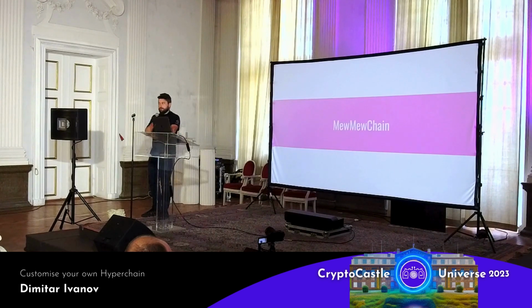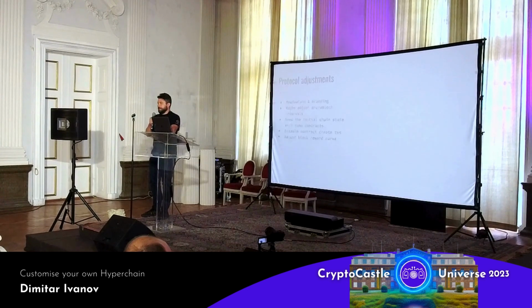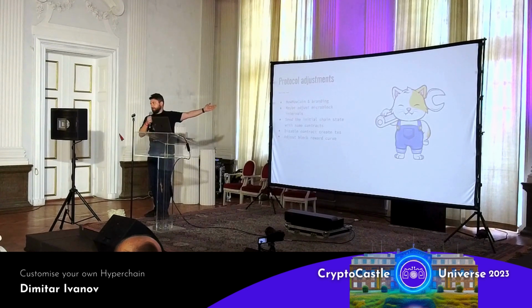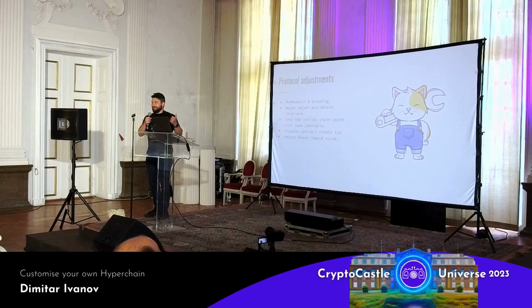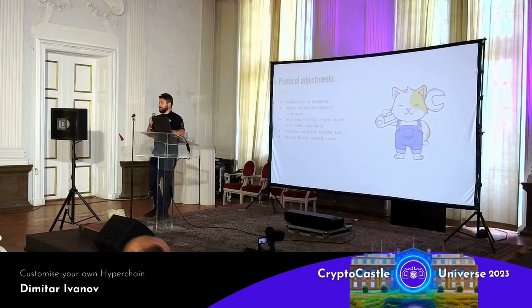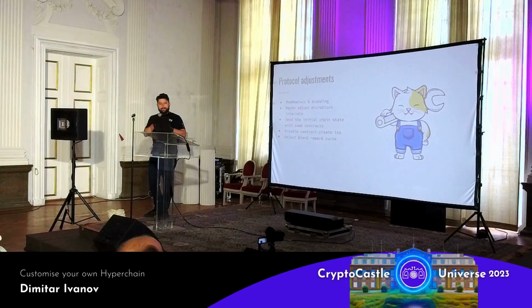So now let's see what happens with our Meow Chain. Of course we're going to call it Meow Chain, and it's going to have the Meow coin, and you can put your cat on below, because you love cats, right? And you can adjust the micro-block interval so they'll be tiny, and you get really fast confirmations. This won't result in problems, but you're going to discover that later on with microforks that are going to happen in your chain.